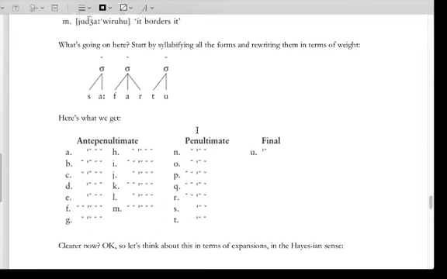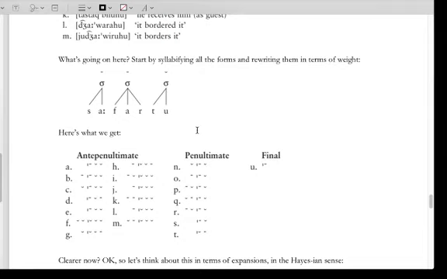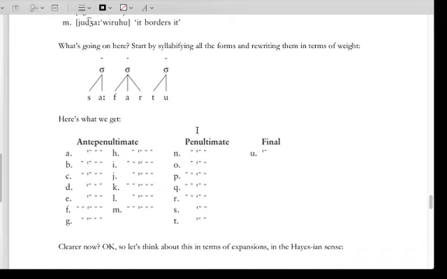So this is the system. It's a very common pattern across language families, actually. It's not just Arabic and Latin that show this pattern. It's actually fairly common across the world's languages. And how are we going to analyze this in our Hayes system? Remember, we're treating stress as a feature, and then the distribution of that feature is being governed by structural properties of words, how many syllables they have, and in this case, what the weight of those syllables is.